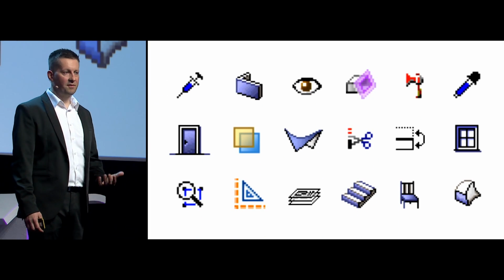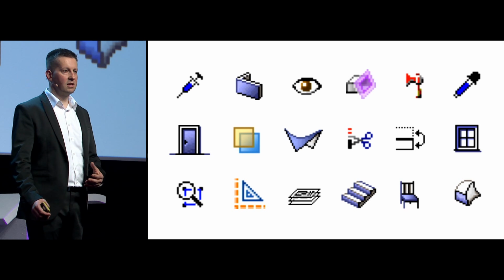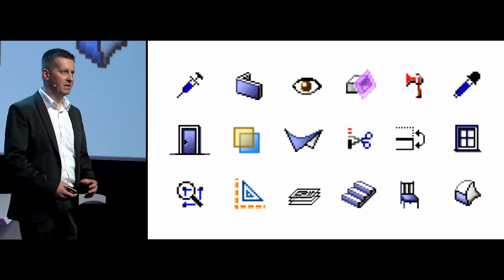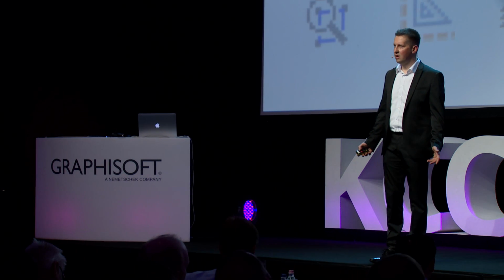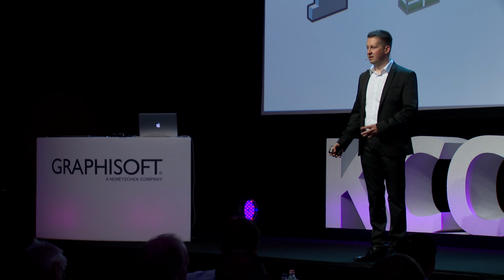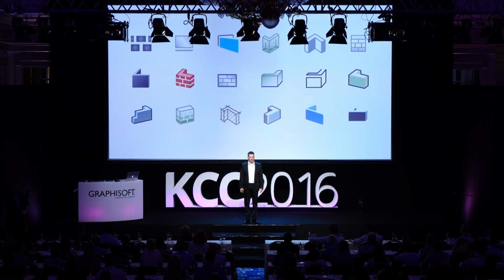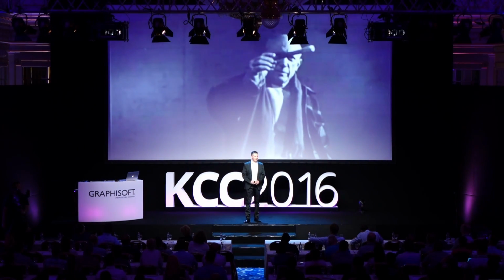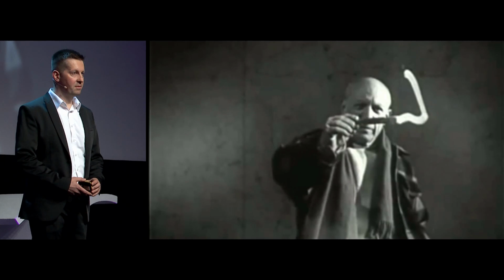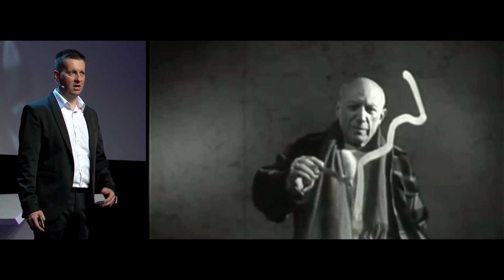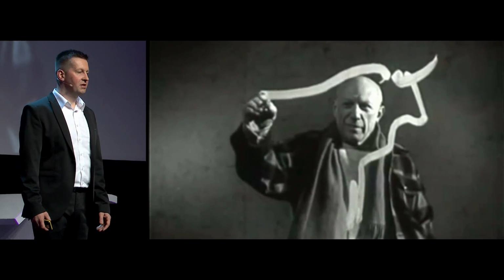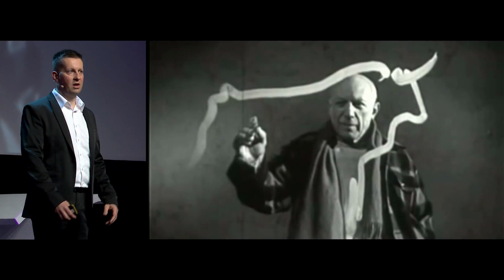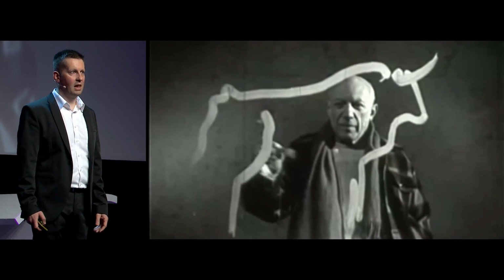Next layer is the graphical interpretation of the complex topic of building elements. Here, the task is to find the best abstraction. So as an example, with our wall tool, we looked at 20 different ways to abstract. And also, we looked back for some classics. So what you can see running on the screen now is Pablo Picasso, the famous modernist artist, who is the master of abstraction. So with a single line, he can depict a full bull here. So we took this example when we redrew the user interface of ARCHICAD 20.